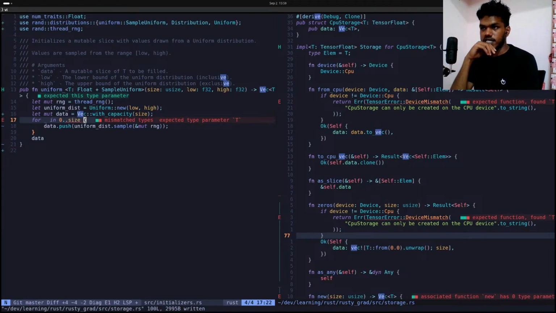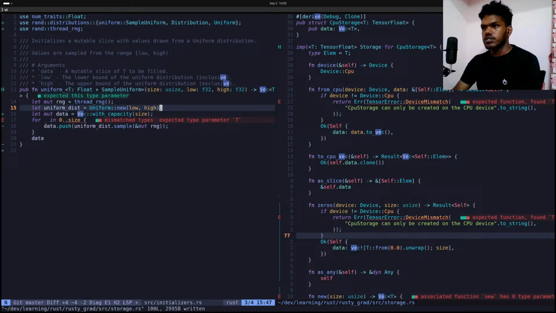I don't understand. You're creating a random number generator, okay, and you're initializing the uniform distribution.